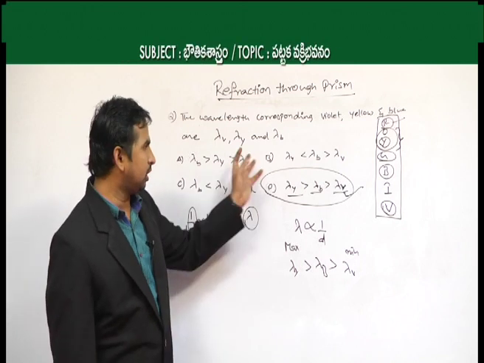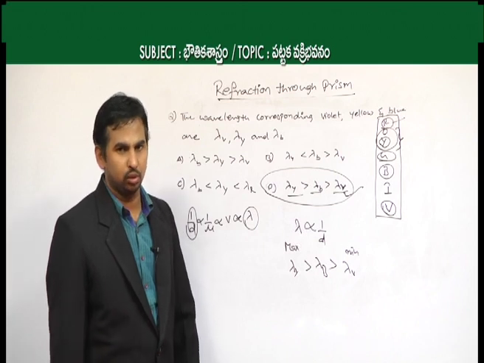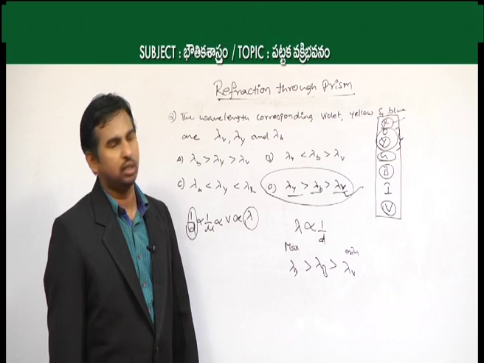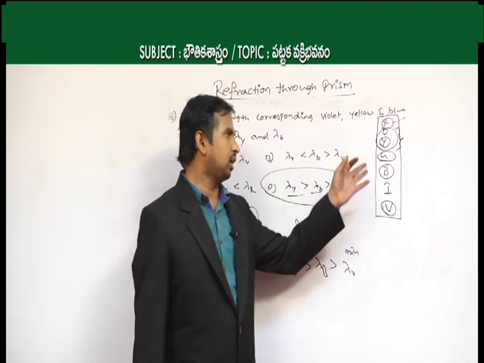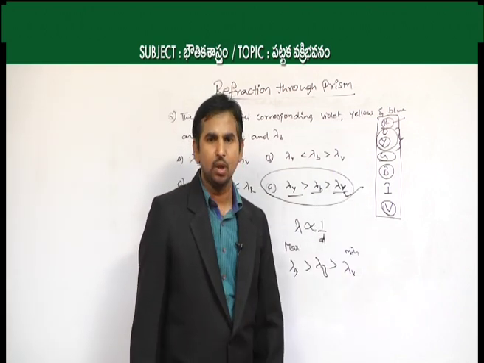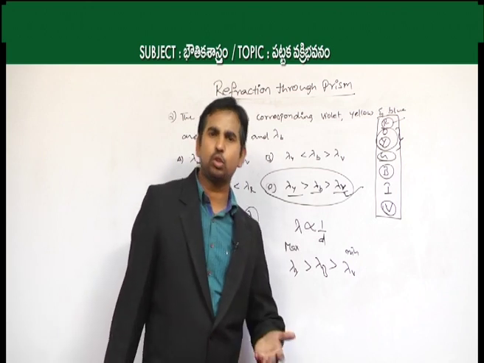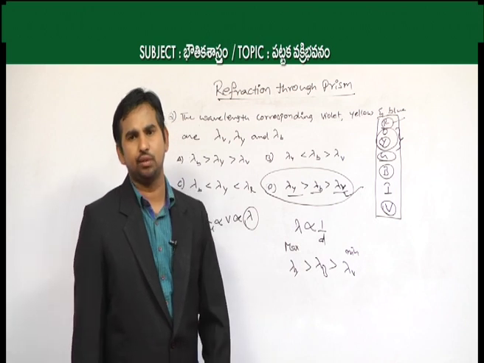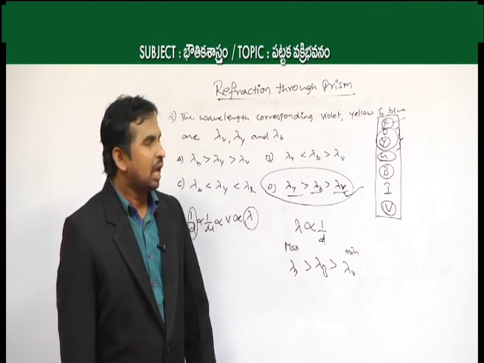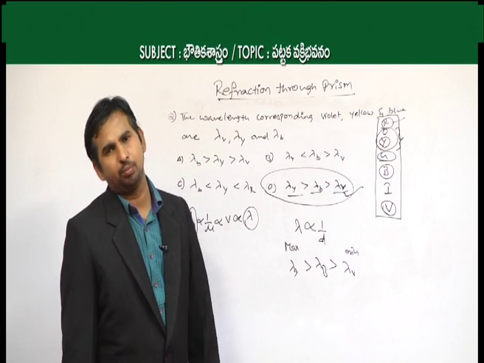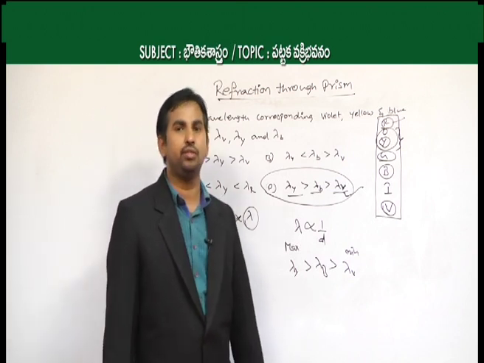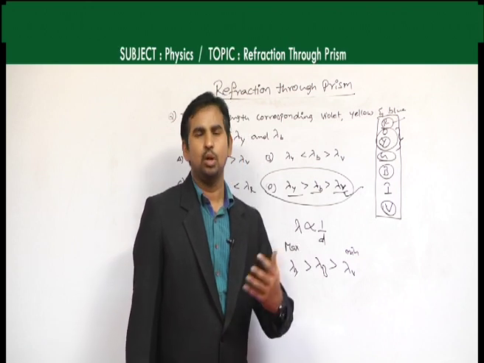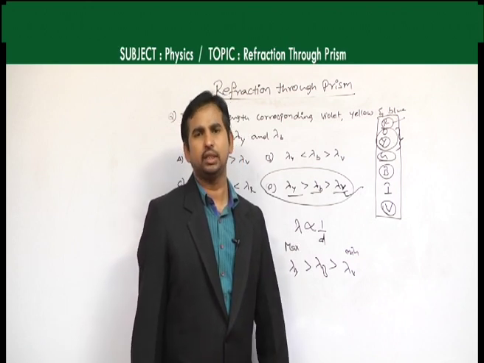Now, the same question can also be asked like this. When you are using a glass prism on different colors of letters, like red, yellow, green, and violet, of all these four colors, which appears to be more raised? That is one of the important applications of refraction, which is apparent depth. Having more apparent depth means having more deviation for the light rays. So, more apparent depth means it appears to be raised more.